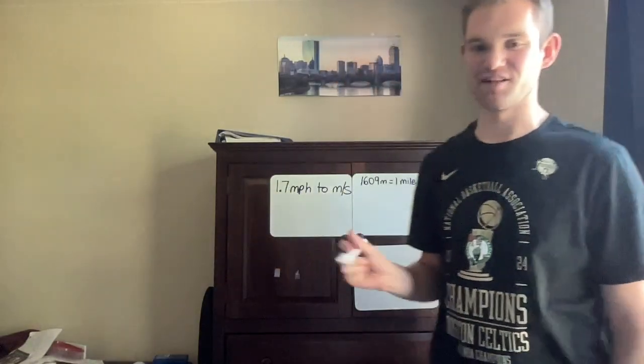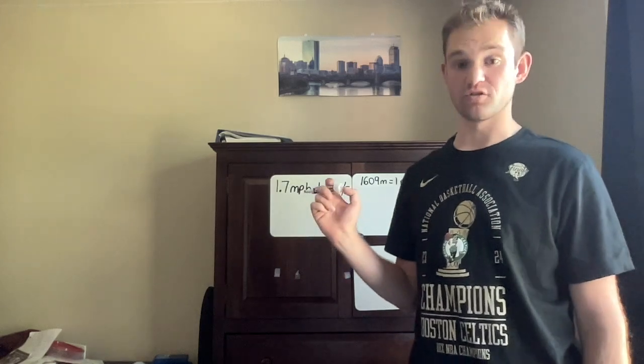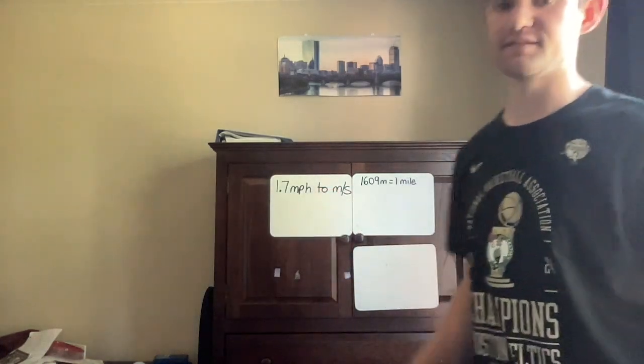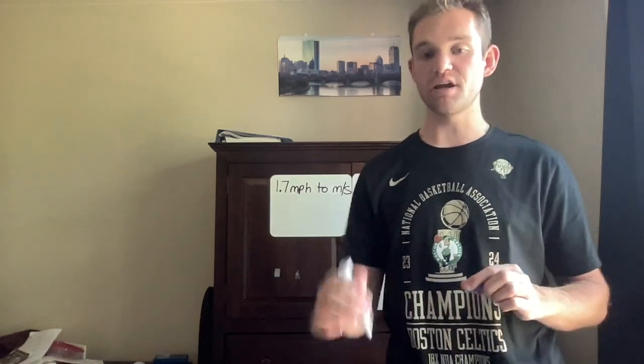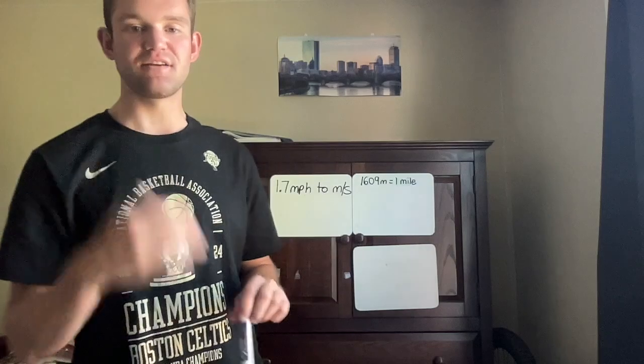Okay, time for this challenge. Here we go. I have 1.7 miles per hour. That is like turtle slow right here, and we are going to convert it into meters per second. Meters is a metric unit. That's the one we like. So miles per hour, not a thing in chemistry.